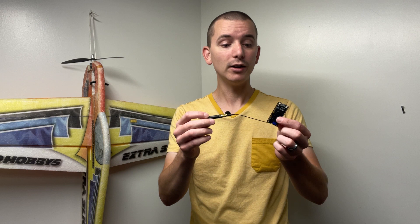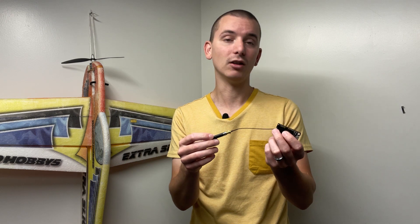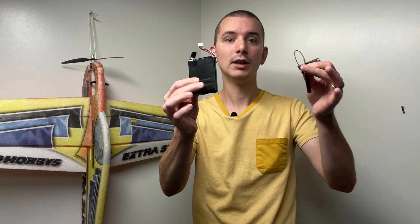Even if you can only reach three quarters of a mile, these radios are so inexpensive — this thing is like $15 right now. So you could buy five, six, seven of them and just leapfrog them. Go out three quarters of a mile and put a radio somewhere obscure where nobody's going to notice it. This battery is 4.4 amp hours, and when these things go to sleep they use next to nothing, so you could have this mesh network running off this battery for a couple of weeks, if not months. It wouldn't be very hard to grow your range just by adding additional radios at strategic locations.